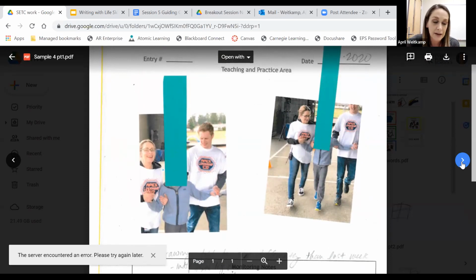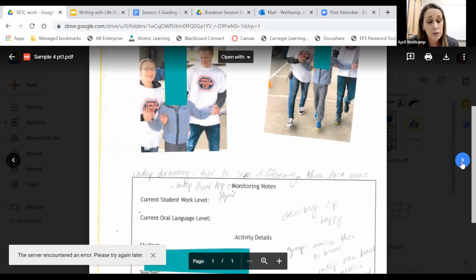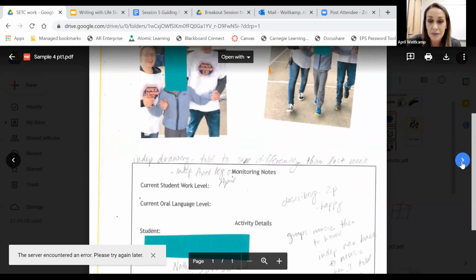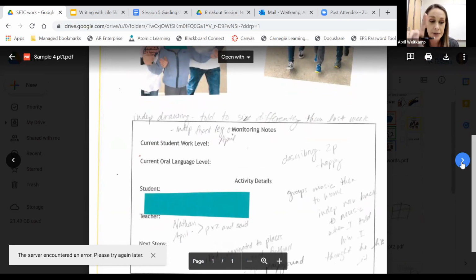He was watching me, and I would ask him if he wanted to help. But if he told me no, it was safer if we did not make him. So he would just watch me do the work. He did the independent drawing, and I had told him he needed to fix it. And he started fixing my drawings this time too. So if it says describing 2 prompts, that means I had to go 2 prompts into describing words to have him choose a feeling. And I would say if I went to groups and then music, that was because there was music playing. So I'm doing some of the navigating in his iPad.